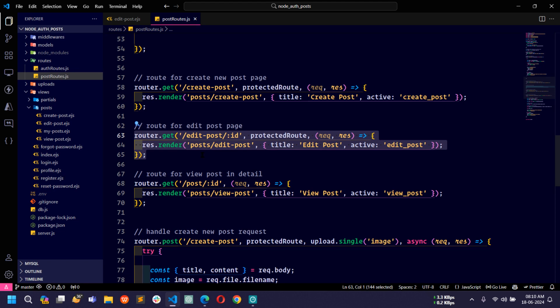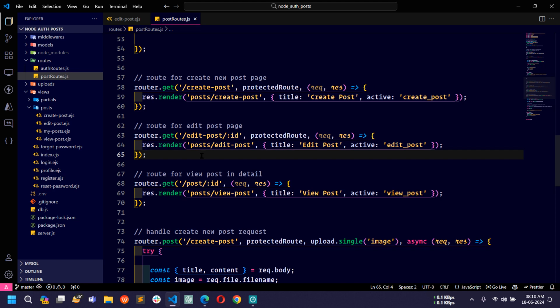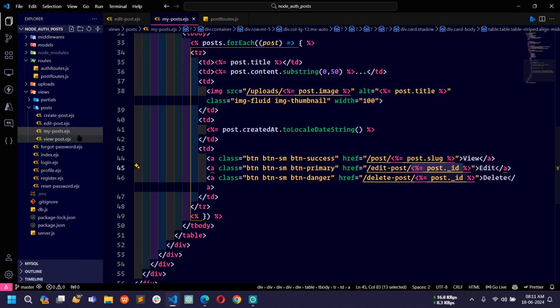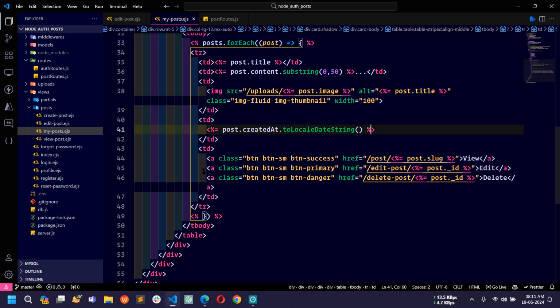Okay, GET route method. Now here we will fetch the post using this id. Okay, so this is the id parameter, and let me show you. If you go to my post.ejs file, then this is the edit button.